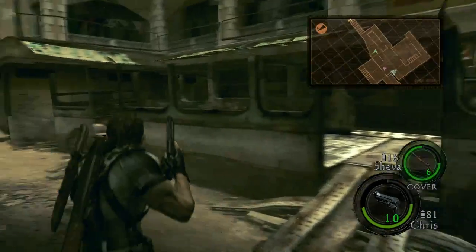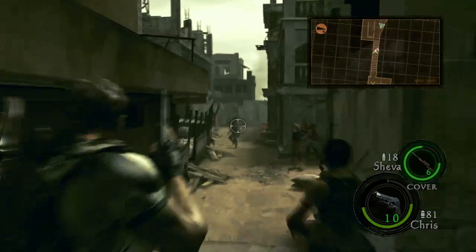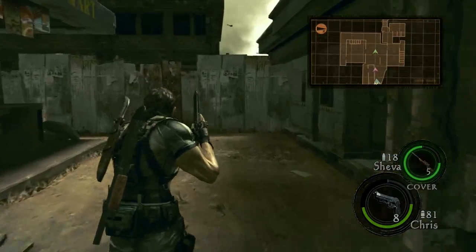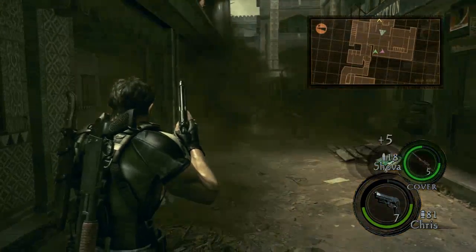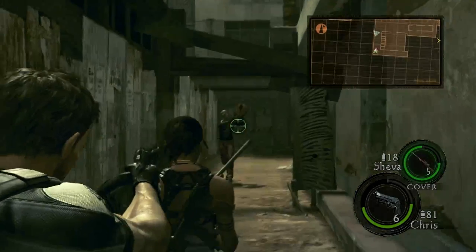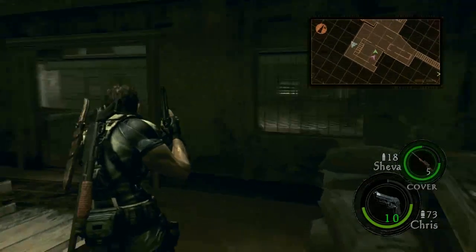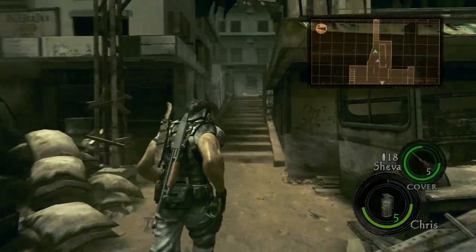No, we have to use that barrel. But we can do it even better if we use that thing. All right, ready. Aim. And now just aim for his head. It's even easier to use grenades.